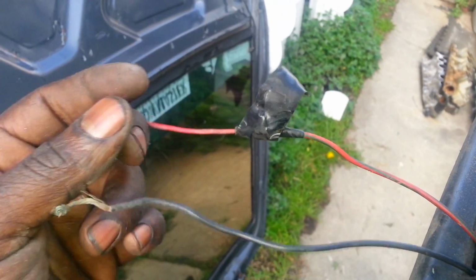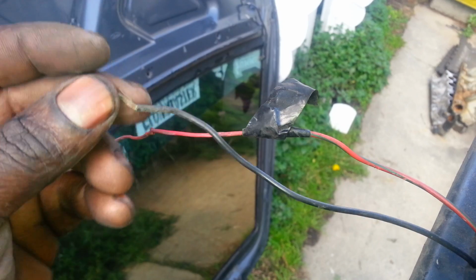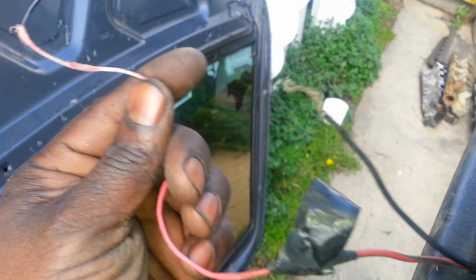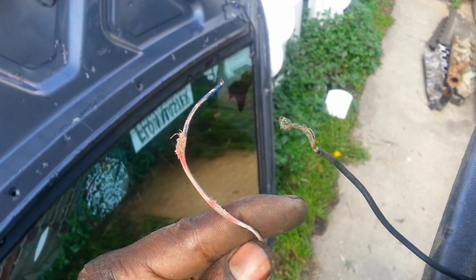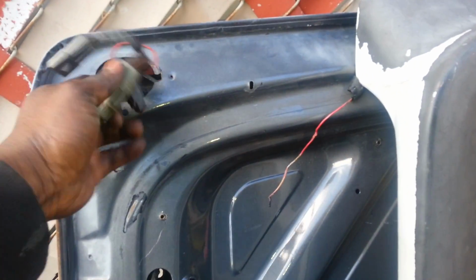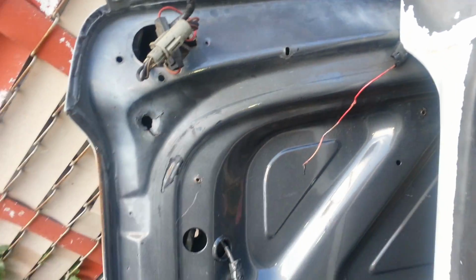We removed it. One thing I forgot to mention is on the driver's side, there are some wires that go through for the third brake light. As you can see, these ones were torn off years ago and pretty messed up. But we're just going to go ahead and solder on new connections. There's usually a connector that attaches to one of these, and I think it's this one right here. But refer to your manual to confirm that.